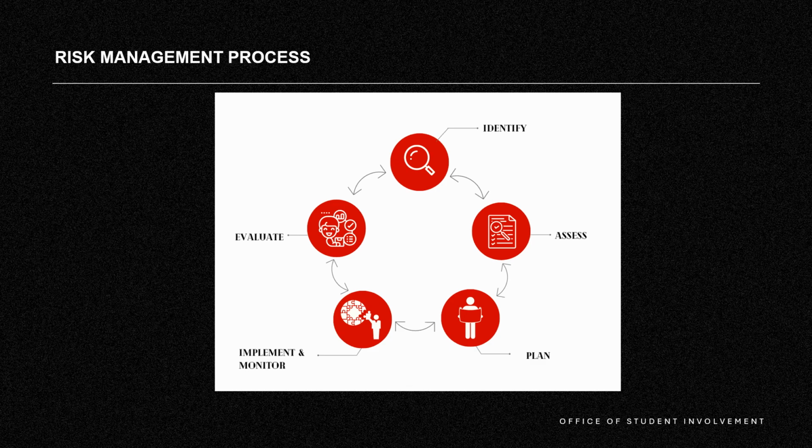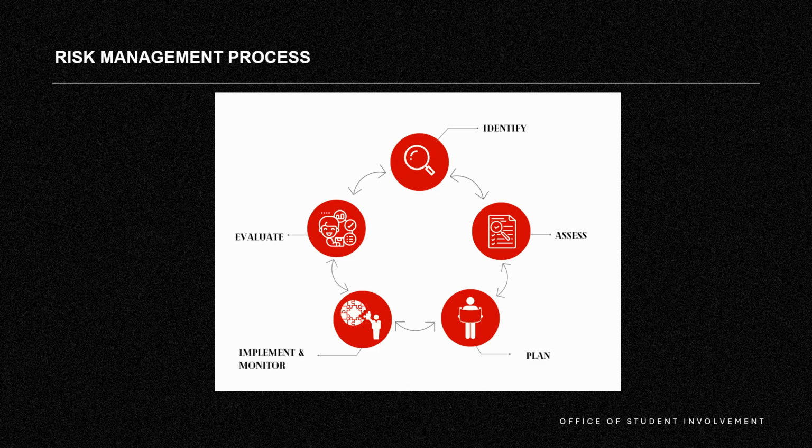Step 3, plan. You should plan for as many of these possibilities. Create plans of action to address these areas of concern. This step asks you to determine what your options are for managing all pieces of risks. The main question is to ask what measures can be put in place to reduce the likelihood that an incident will occur, which should help your chance of risk occurring.